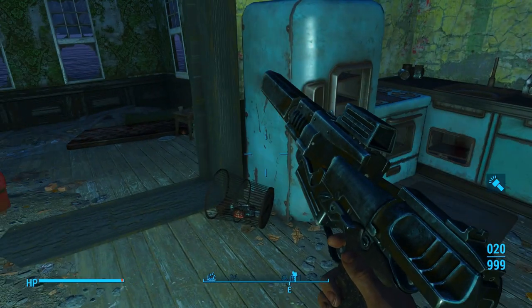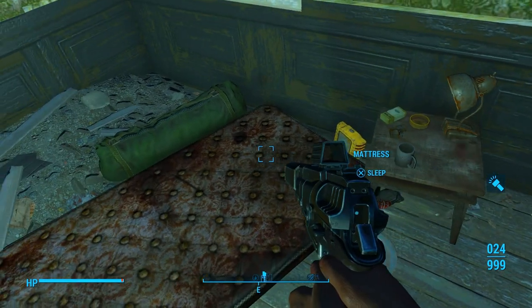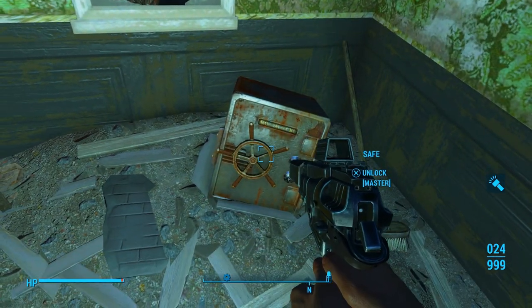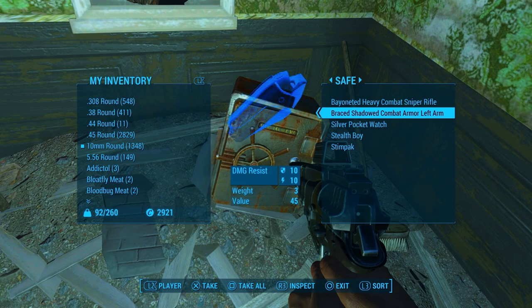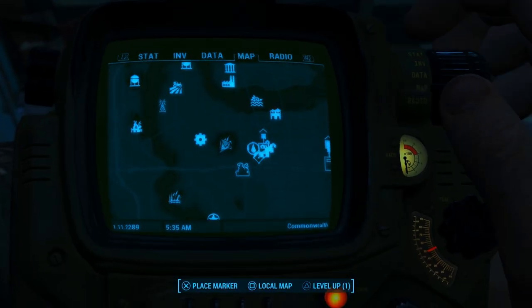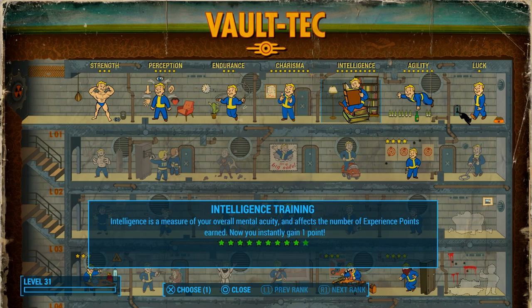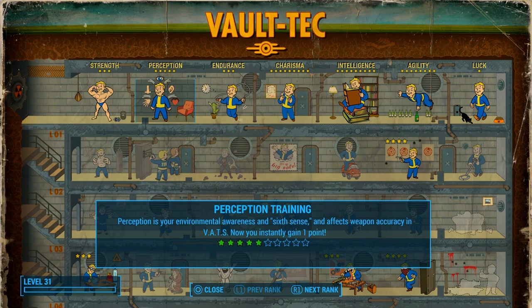Loot a couple of things real quick. The Commonwealth is a very filthy place. For shame. Sweet. Not bad. You got a level? Let's go ahead and put a level in. We're going to put it into agility. I think I'm going to put one more into agility, and then I'm going to start working on perception.